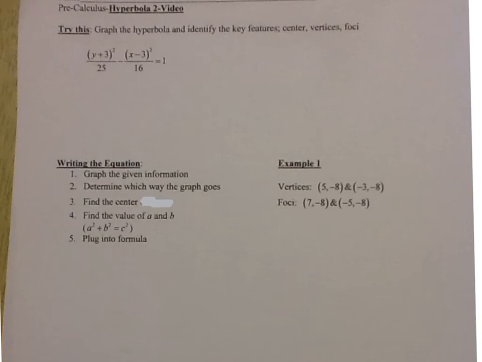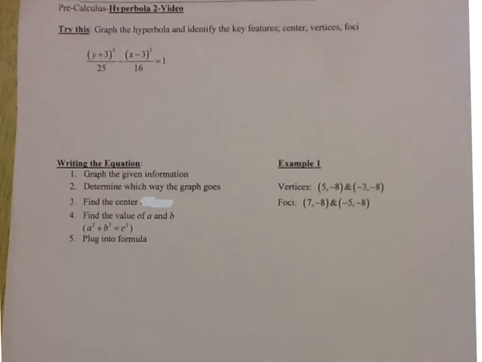So today what we're going to work on is the hyperbola, writing the equation for the hyperbola. So for the try this, it says to graph the hyperbola and identify the key features, which is the center, the vertices, and the foci. So put me on pause, do the try this, and then come back and check your answers. Okay, so let's take a look at what we have here.